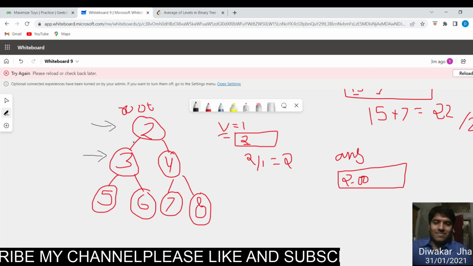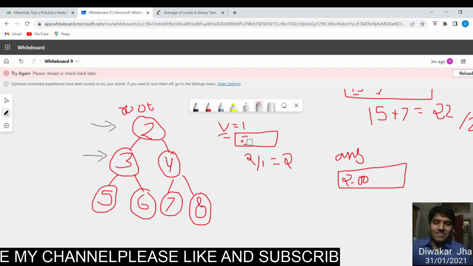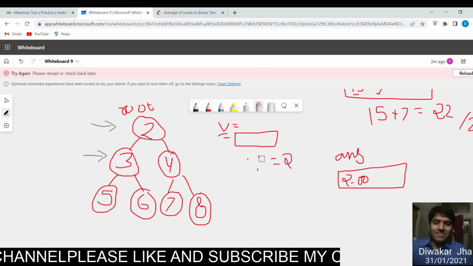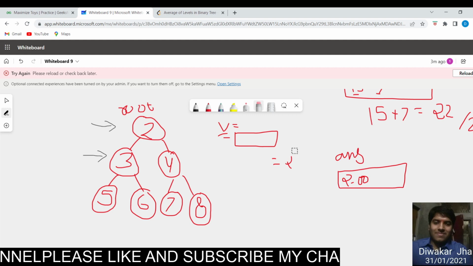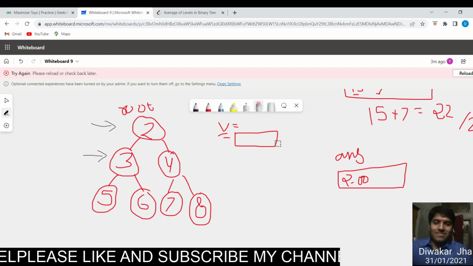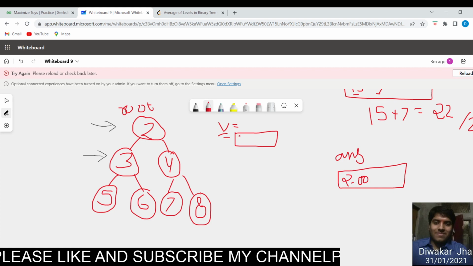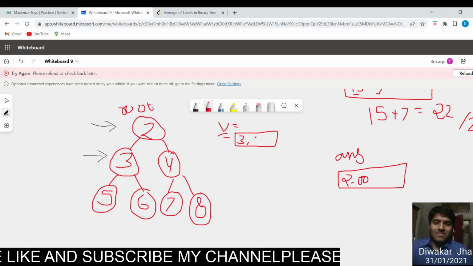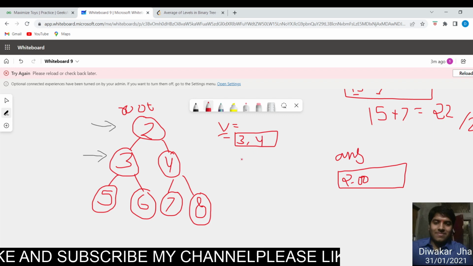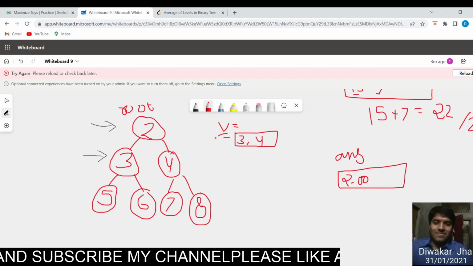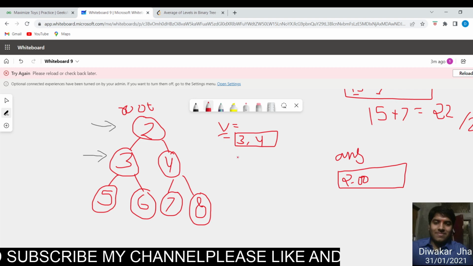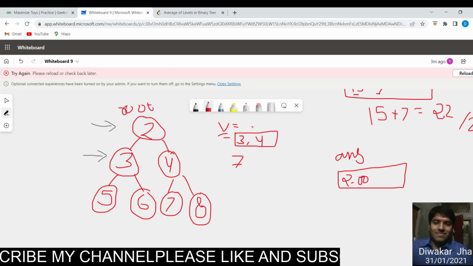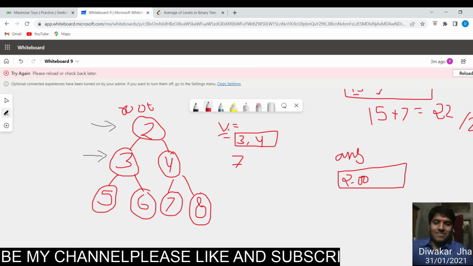Okay, next level. So what we will do, we will simply store these values, 3 and 4, into this vector v. After storing into the vector v, we will sum these values, like 4 plus 3 is equal to 7, and we will divide by the size.